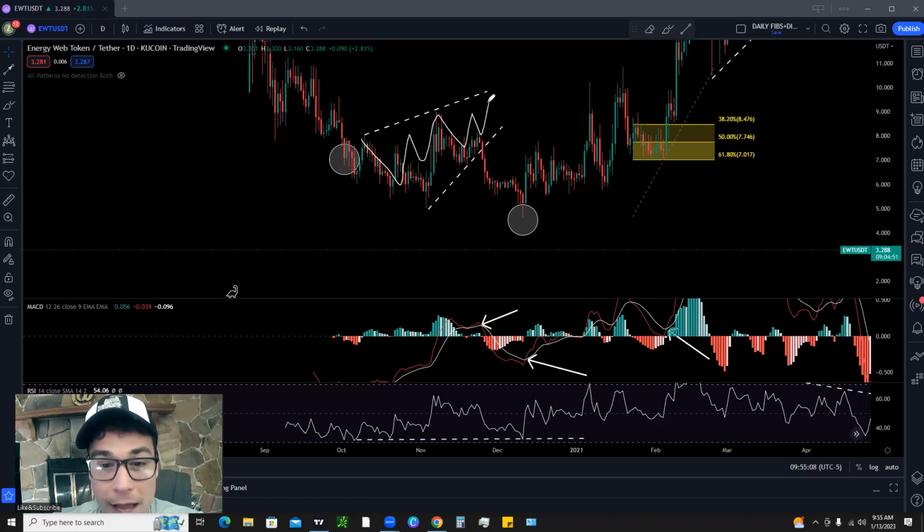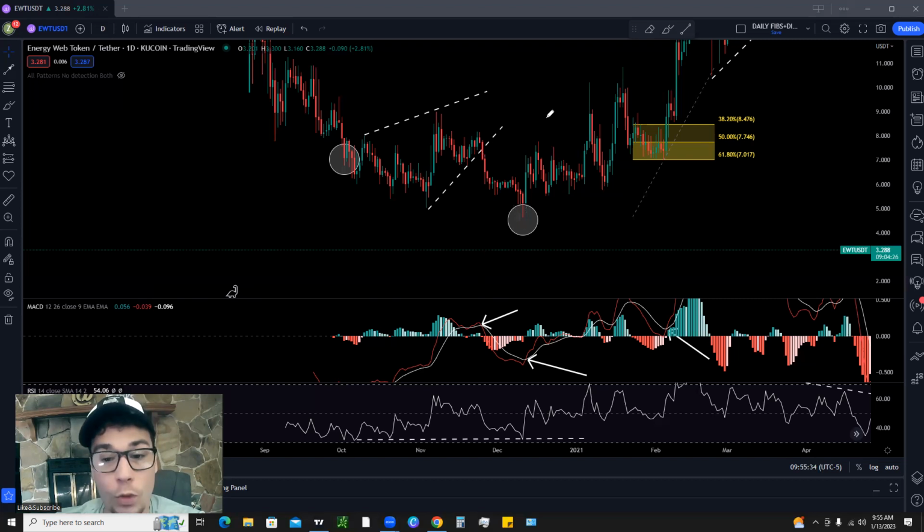So what I mean by that is, take a look here. We have the bearish chart pattern. We're looking to see if we're going to get that breakdown. Now, if we look at our MACD down here, you can see we get a MACD exit signal. So that's this red line here. You want to pay attention to that. When it crosses below the white line, that's your MACD sell signal. And you see, we break the trend line right here, and we also get a MACD sell signal, and we get a very sharp move to the downside.